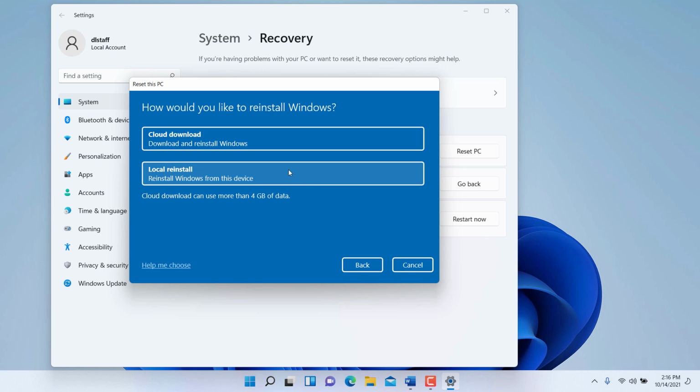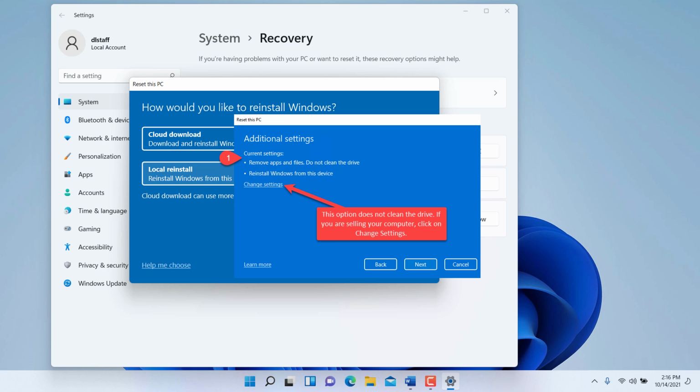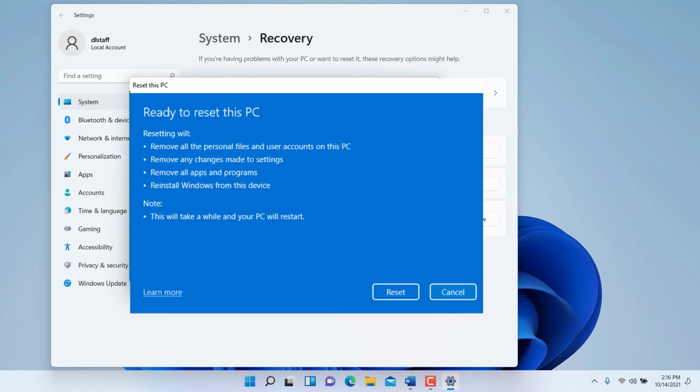This is a clean install. This is not going to retain anything. This is the safest thing, the last thing, if for a virus, provided you don't need your files or you have backed up your files. The process is going to take anywhere from 30 to 60 minutes, depending on how fast your computer is, what the storage is in your PC, what type of hard drive you have.